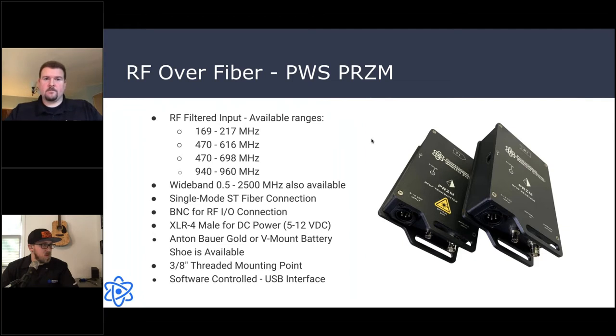All right, I think there's just one or two more here. Does the Alpha series multi-zone distribute power to your antenna? The Alpha does not have bias power on it. That's why it's kind of the entry level box. So you could use a bias T if you needed bias power, or you could look at the Omega once that's out. And is there such a thing where you can carry RF over any sort of CAT cable?